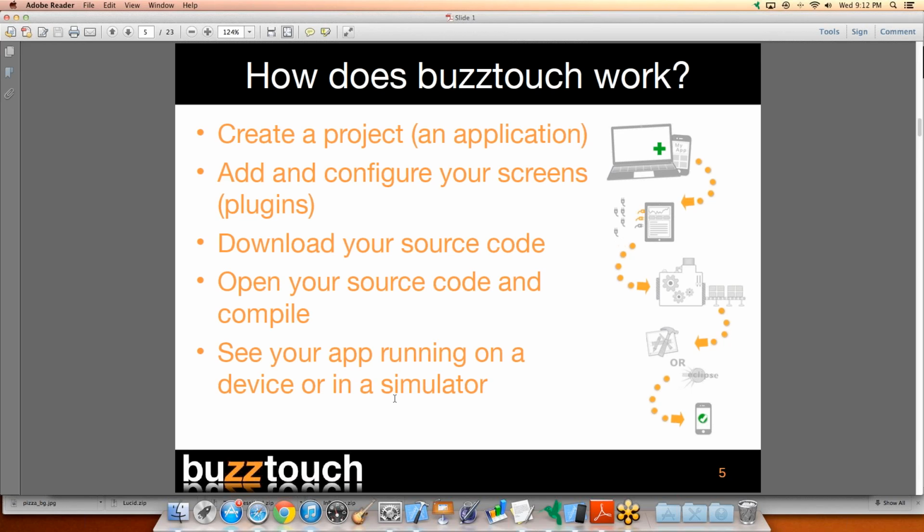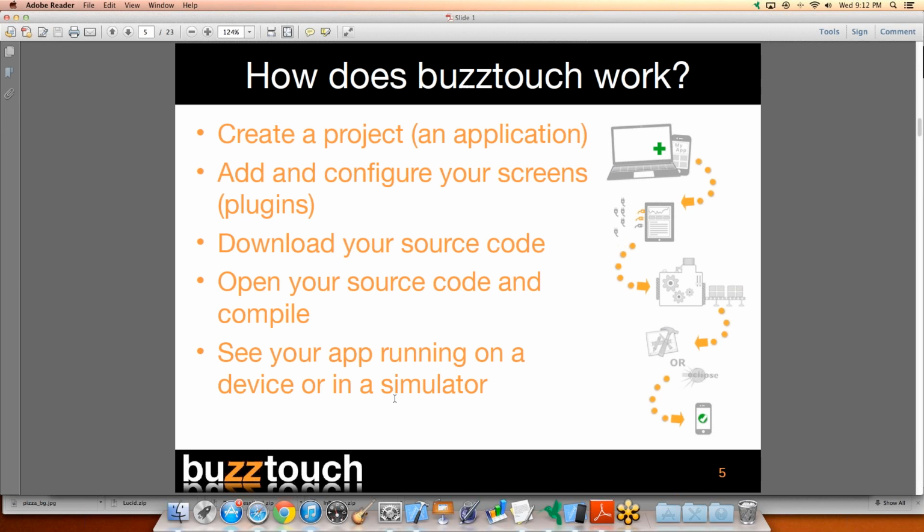Now, in our system, we have what's called plugins, and I'll describe those more in depth later. But a plugin is really just what makes up that screen. The plugin is the code behind it, and you don't have to really manipulate that code. You're just doing everything from the control panel. But you're adding in different screens, you're connecting them together, and you're making them go in the order and the flow that you want. So that's basically it. You're going to create the project, add some screens to it.